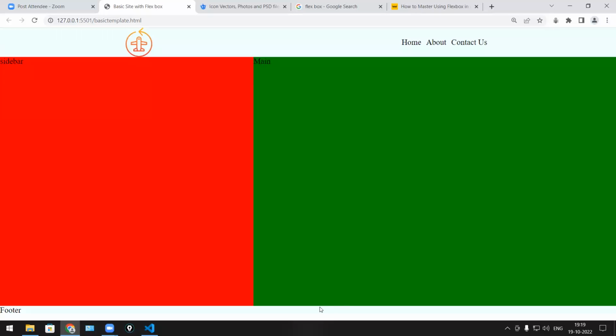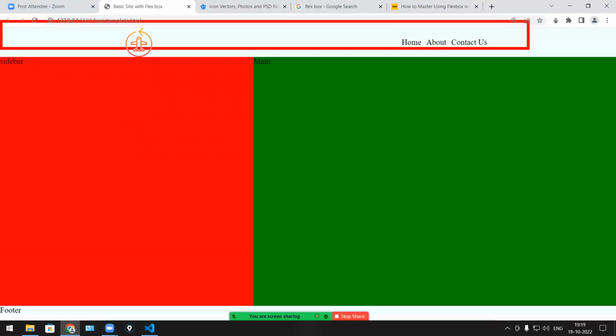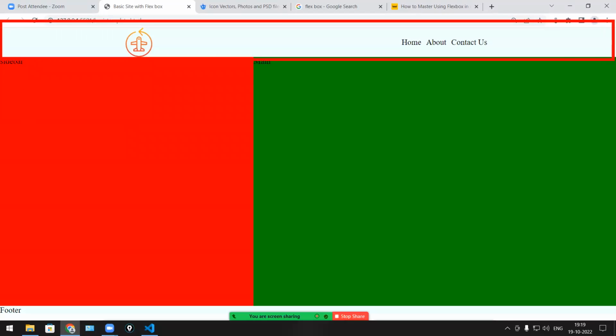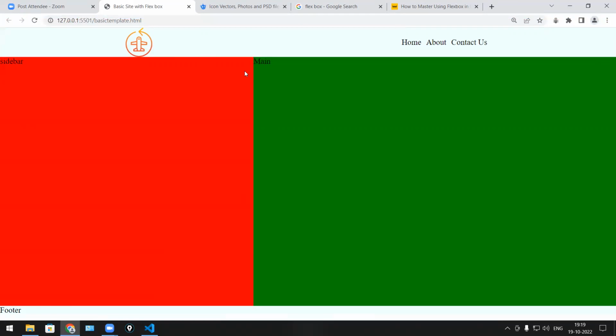Okay, I got the same color. So hopefully you can see the layout which we thought of: our header, sidebar, main content, and this is our footer. So you can just write align them somewhere, and you can just use the different things. I can also use paddings and margins, but this is the best or easiest way to make the layouts.